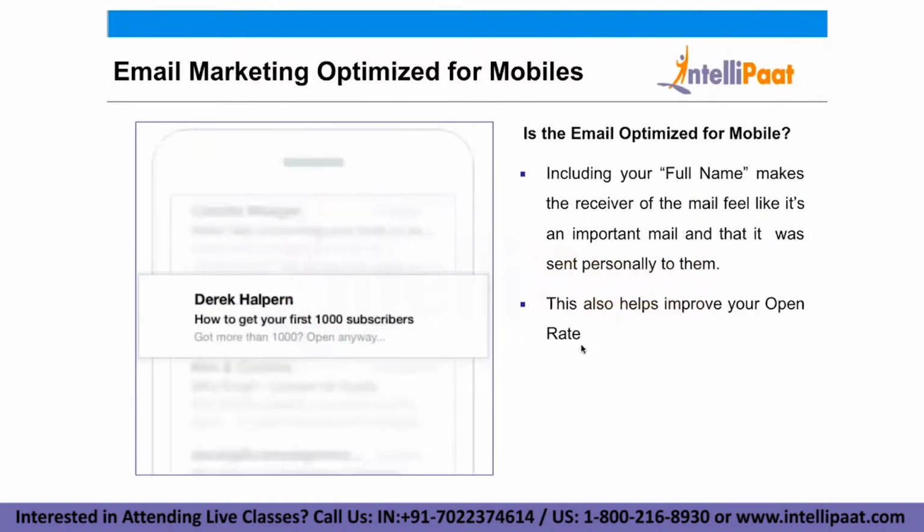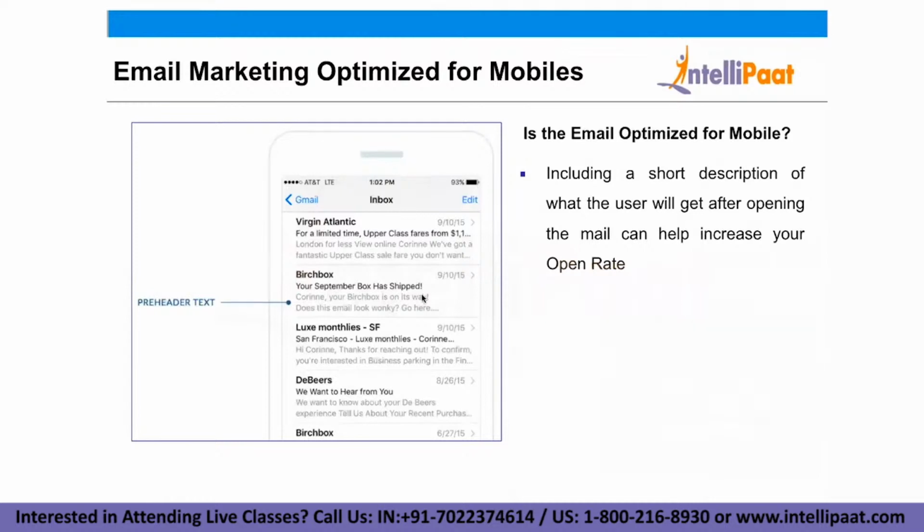This is the pre-header text, like I said, the initial content that is visible. Just ensure that it is a bit catchy and generates curiosity. So you see this one, right? It clearly says, does this email look wonky? Go here, and there's a dot dot dot. Again, it's not really giving you much context about what it is. But if you start by generating curiosity, then by default your open rates will be very high.